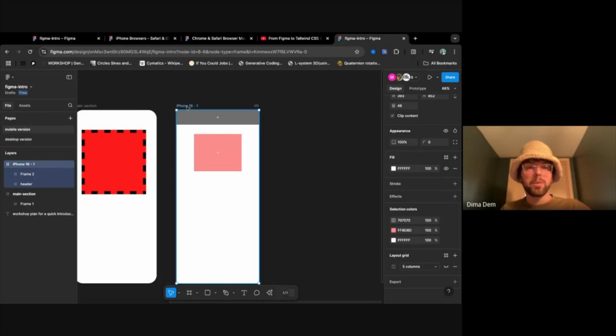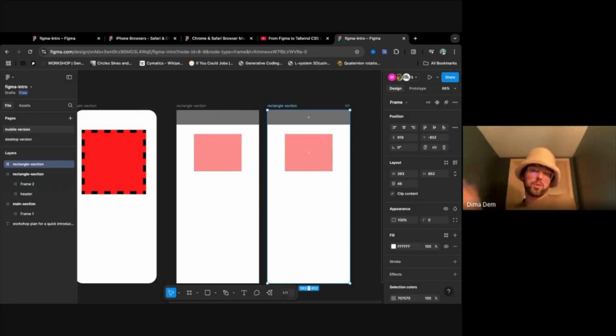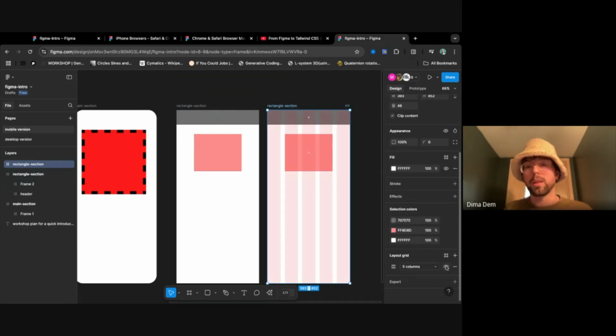For example, I want to add another frame. I just click on the frame I have. Let it be a rectangle section. And I can just use Command D to duplicate that, and it makes a new version of it with the same parameters on the right side. And I can highlight the column on the new section. For sure, I should rename it to column section, for example, and work with it too.